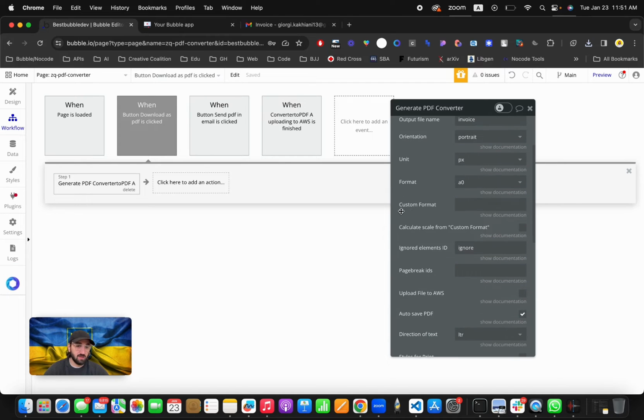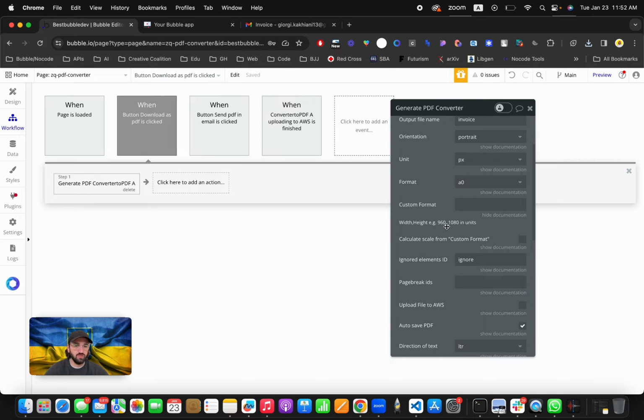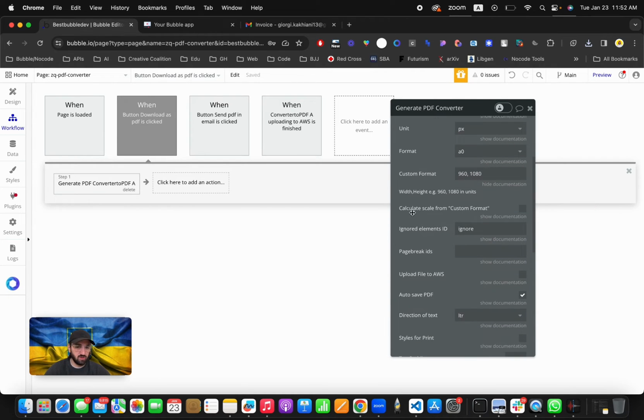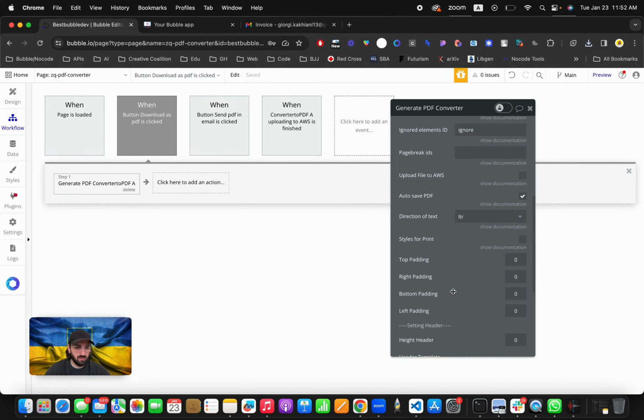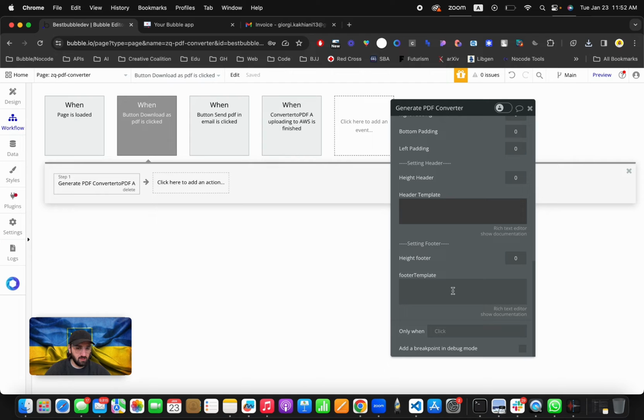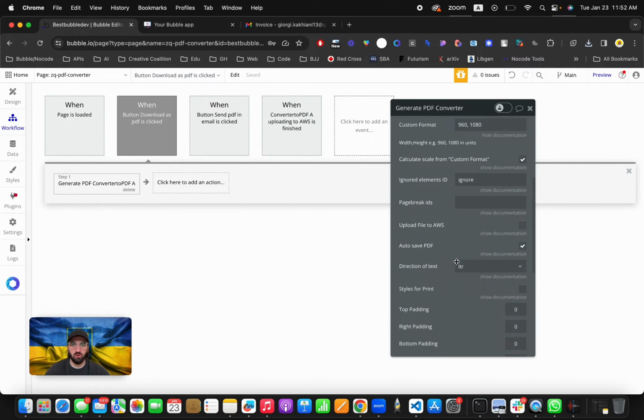Then we've got custom format. This is actually very interesting. What you have to do is enter your specific size, like width and height. Just like in the example, I'm going to do 960 by 1080. And then to do this, I'm going to have to check calculate scale from custom format. And I think nothing else needs to be modified in here. Yep, all good.